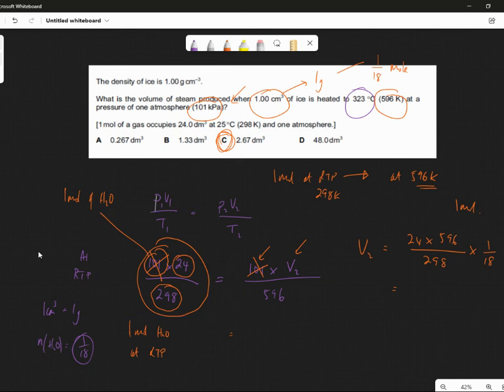All right. Now, look, these things aren't easy, but this is quite a tricky one. So what I did, let me start again, okay? I had to find out what the volume of water would be at 596 K. How much water? 1 centimeter cubed of ice. What if I got 1 centimeter cubed of ice and I heated it up to 323 degrees centigrade, what would the volume be? If Belahing wants me to do it again, I have no problem with that.